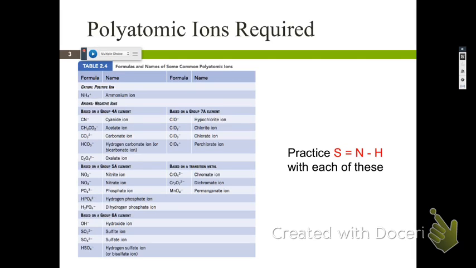There are a couple of things throughout the year that you'll find I do require you to memorize, and the reason is because of the language of chemistry. If I say something, carbon, for instance, you need to know something about that immediately. I'm not asking you to memorize the periodic table because you learn that as we use it, and we're going to be using it a lot. Polyatomic ions are ones that we use a little less frequently, and so I'm going to ask you to really spend some time memorizing, making note cards, doing whatever it is that you need to do in order to memorize table 2.4 in your book.